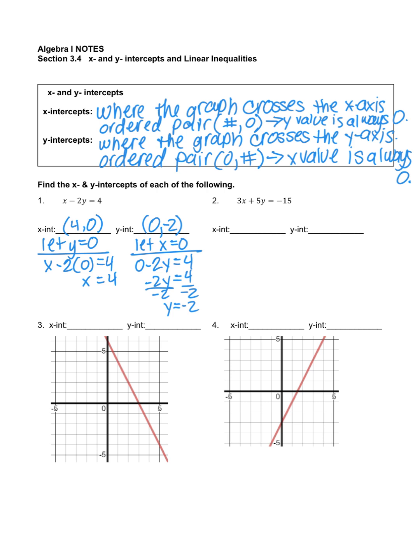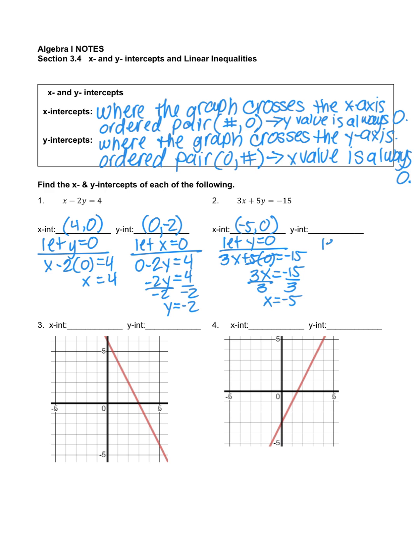For our x-intercept, we will let y equal 0. Let's plug in 0 for our y. So we have 3x plus 5 times 0 equals negative 15. So that 5 times 0 is 0, so we won't need it anymore. So now we have 3x equals negative 15. Divide by 3 on both sides. X equals negative 5. Let's put that in our ordered pair. Our x is negative 5, our y is 0.